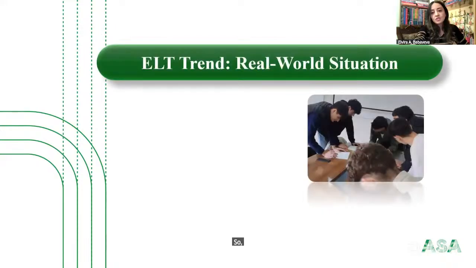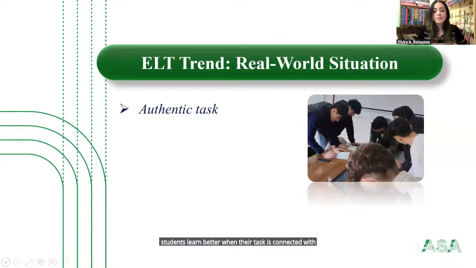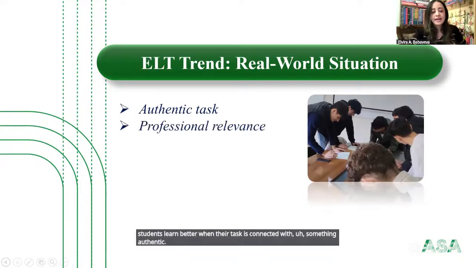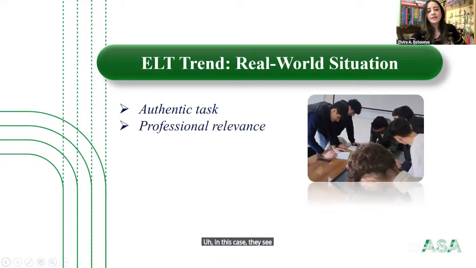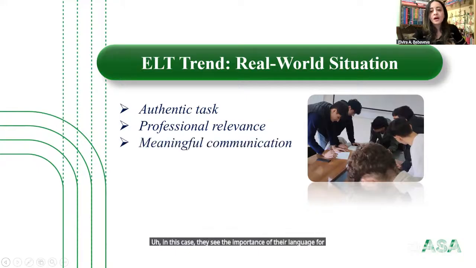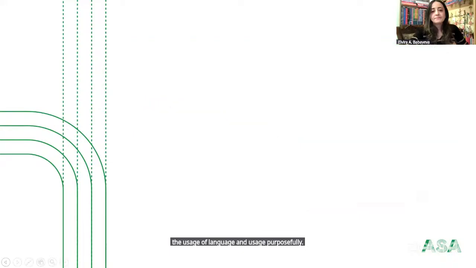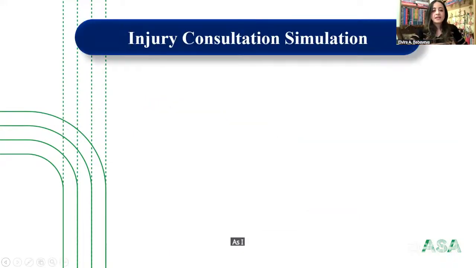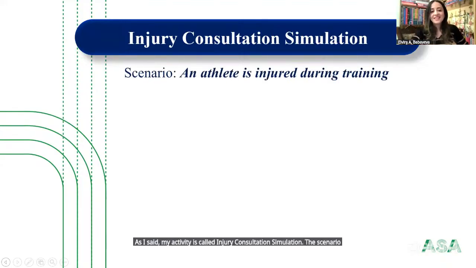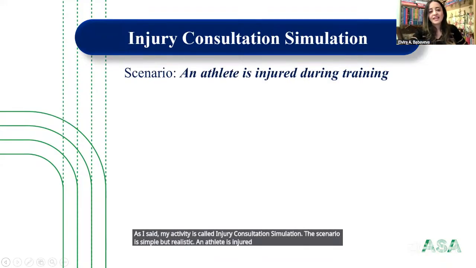So, real world situation. Students learn better when their task is connected with something authentic. In this case, they see the importance of their language for their future. And as a result, they see the usage of language and use it purposefully, intentionally. As I said, my activity is called Injury Consultation Simulation. The scenario is simple but realistic. An athlete is injured during training.